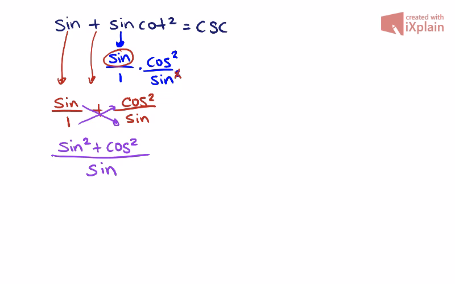Now I want to look at what I have and see if anything is a trig identity. We should see that sine squared plus cosine squared, that equals 1. Now I can just bring over the sine. So when I do the entire left side, I'm left with 1 over sine. And I know that cosecant is also 1 over sine. And now they match. Alright. Just a second. Let me go ahead and get that other problem set up.